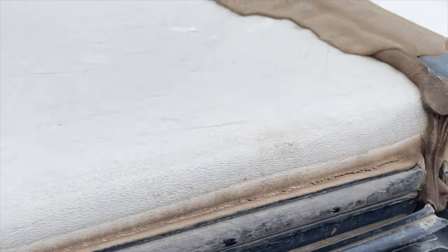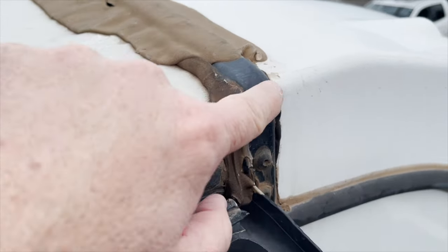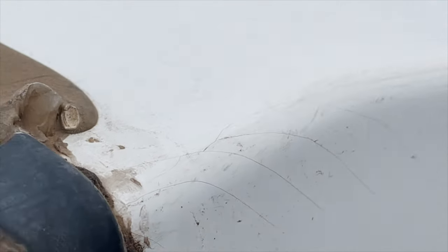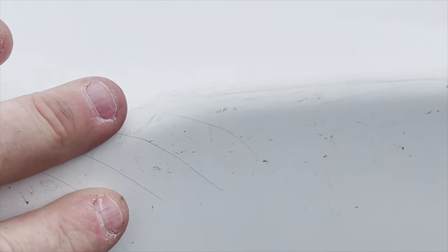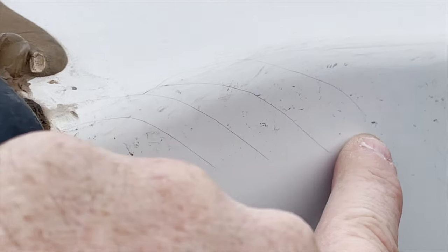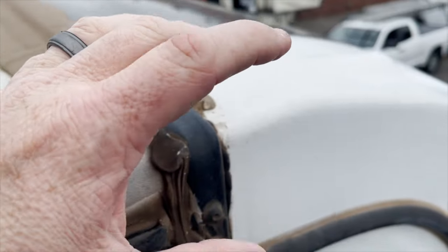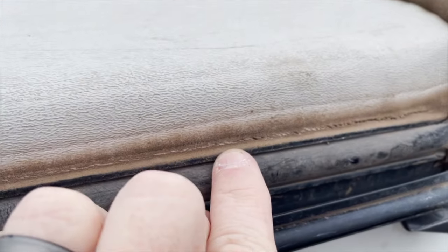When looking at units I'm looking for stuff like stress cracks. There's a bunch of stress cracks all on this front wall — compared to the size of my fingers they're not too bad — but these stress cracks go all the way down, indicating that this whole corner piece is moving.